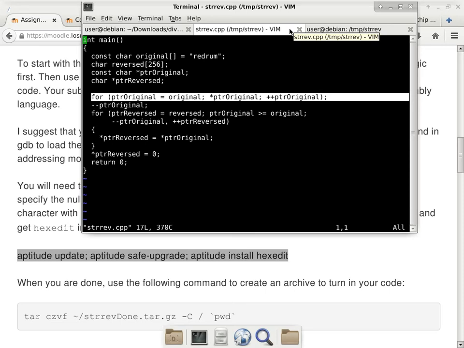And once those things are clarified, the rest of the program is just more chore, but it's not a whole lot more concepts involved. Okay, so I would do this program really step by step. First thing, just find the null terminator. Don't even try to change anything. Just find the null terminator of original. Because if this is successful, then when this loop exits and you look at the pointer, it points to a null character. Which means in your program, the equivalent register should also point to a null character.